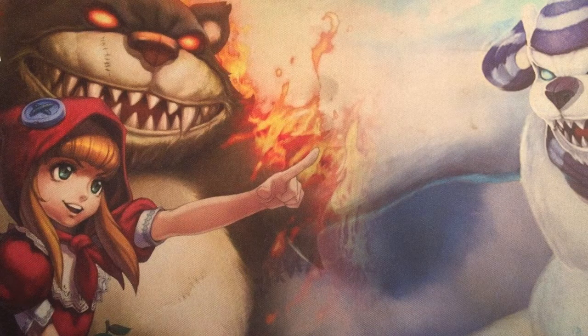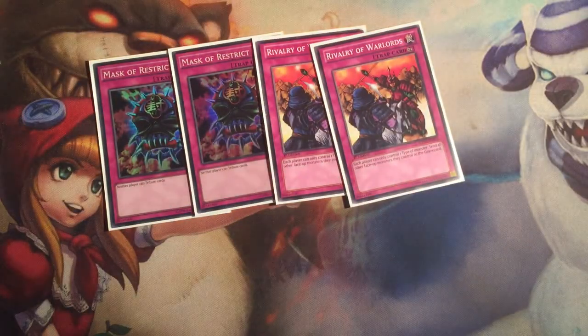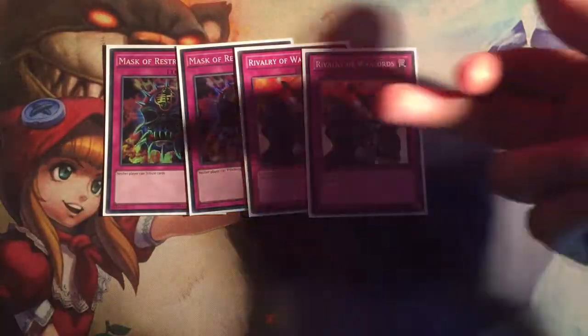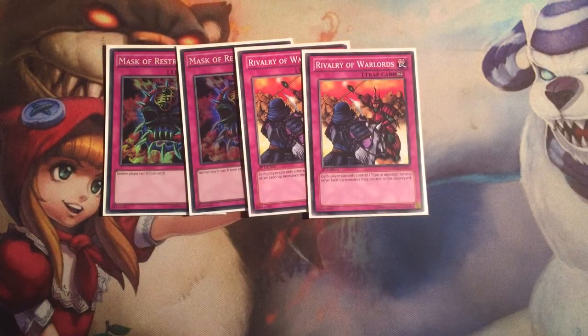For the traps, I think the trap lineup's pretty normal really. 2 Marks of Restricts for the Draco. Rivalry of Warlords for Draco and any type of swarm, either Dino Swarm, Zombie Swarm, or ABC Swarm. This would have come in handy. I did side it in, but I did not see it, sadly. It would have probably won me the game too.